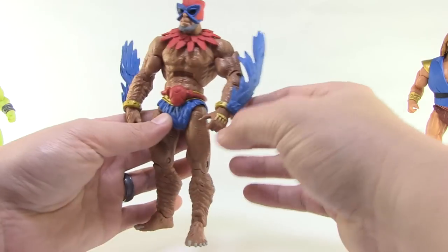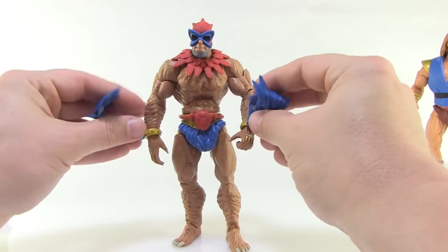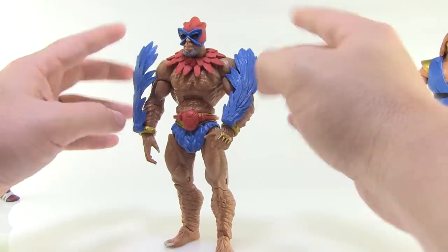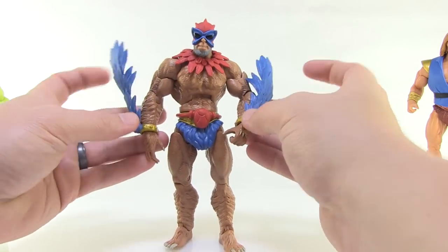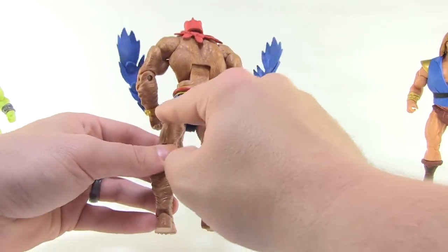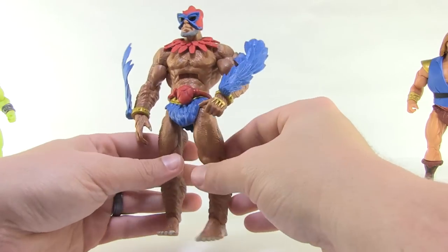Stratos seems to have the plastic issues the most. The little wings around his wrists are made of a much, much flimsier plastic than we've ever seen before — very gummy and pliable, whereas they were always a harder rigid plastic on past versions. You can spin them around the wrist, which is nice for positioning, but because they're so gummy they'll come out of the box a little warped and almost flap around too much. I wish they were more rigid. Also, the legs seem positioned a little weird, making the furry loincloth pieces look a little too short, like too much of the leg is exposed.